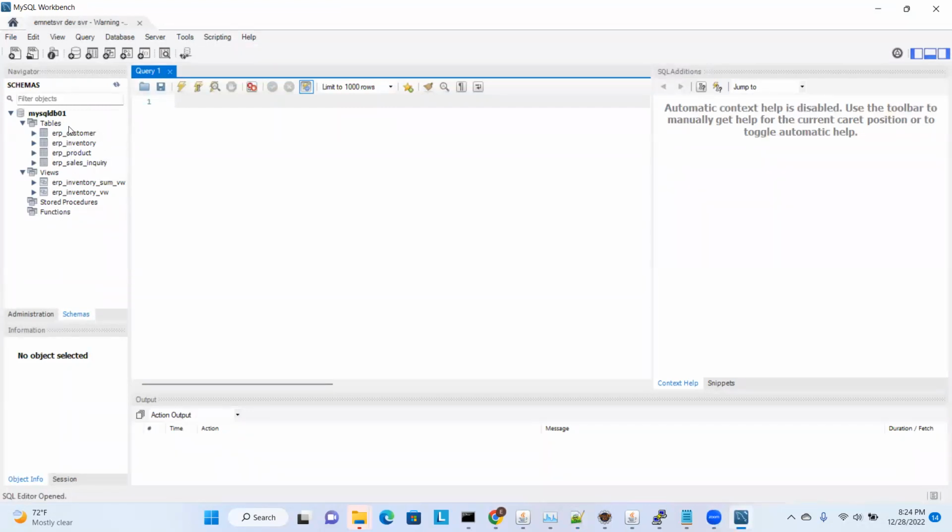There are some tables available for demo: a product table, an inventory table, a customer table, and a sales inquiry table, and a couple of views are available. We will be importing these objects.